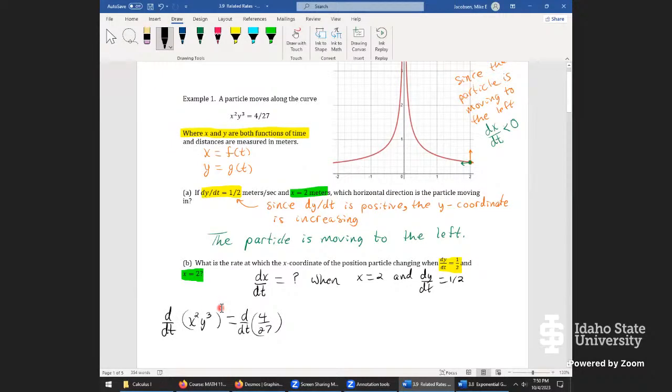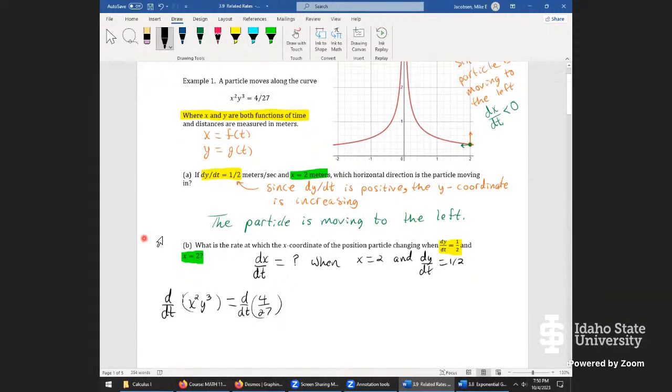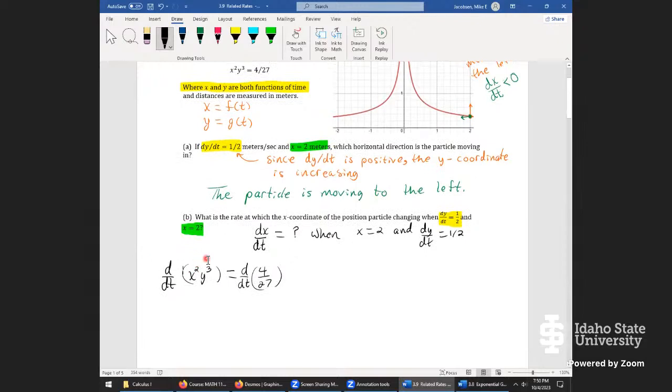You could call it a prime here, not using the d dt, a prime here as well. But in these contexts where there's three variables really, an x variable, a y variable, and a third time variable, Leibniz notation becomes really, really vital to say exactly what you're really doing. Otherwise, it's ambiguous. It's hard to tell what a prime would even mean at this stage. So let's go take this derivative. The right-hand side's great.